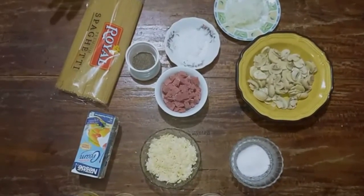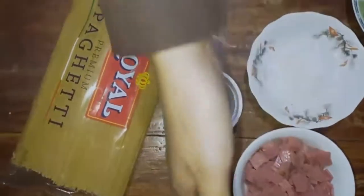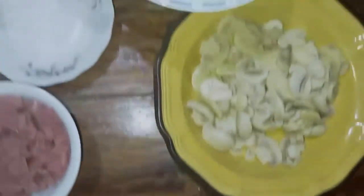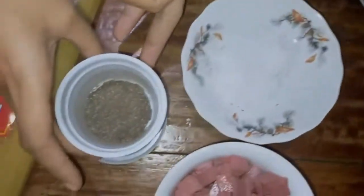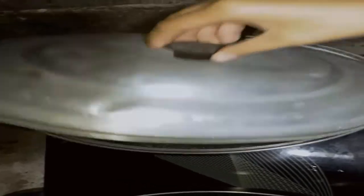For the pasta, the ingredients are pasta, sweet ham, mushroom, sugar, optional lang siya, white onion, butter, ground pepper, salt, cheese, evaporated milk, and then the all-purpose cream and the cooking oil. So dahil kumukulo na, ilalagay natin ang pasta.